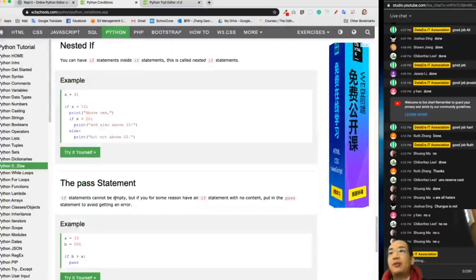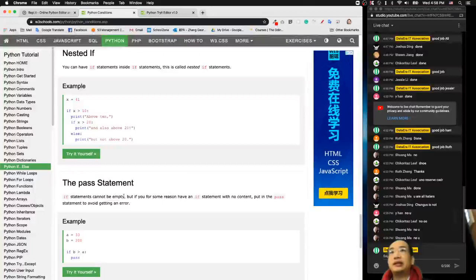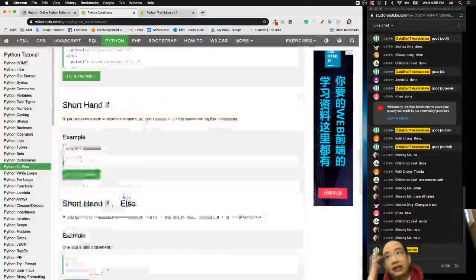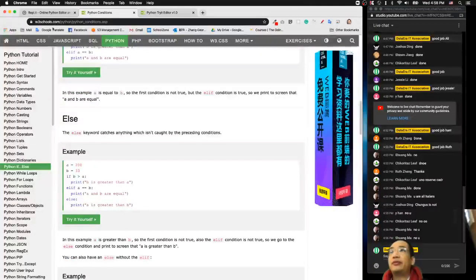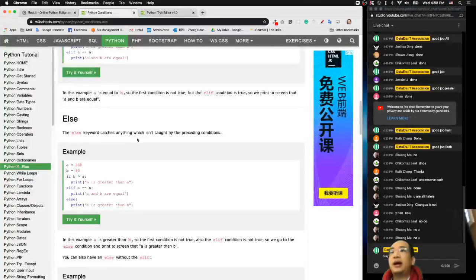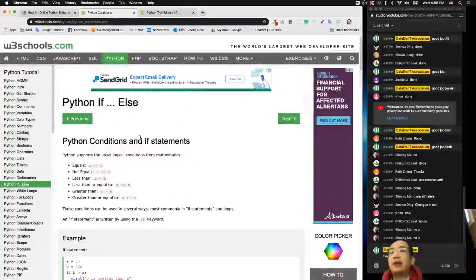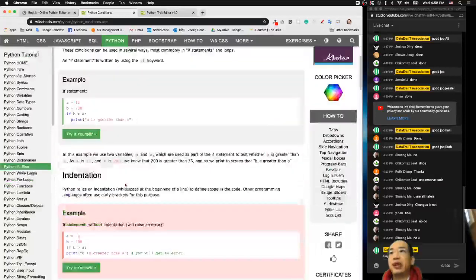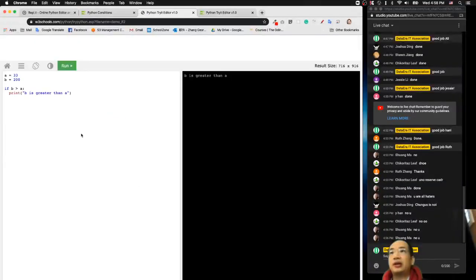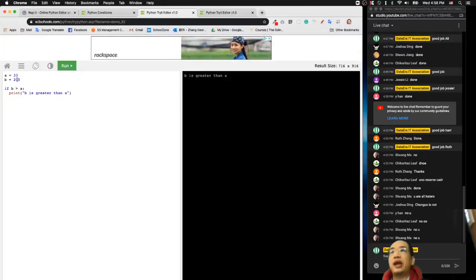So what I want you to do today is, after this class, you go to W3Schools, and in Python, I want you to try it yourself. Go to here and click Try it Yourself. What you need to do is just change the A and B, like 330 and 250, something like this.